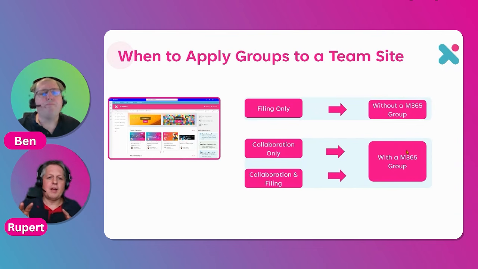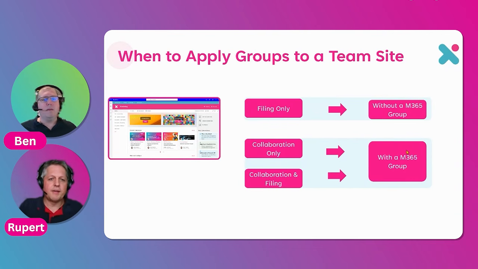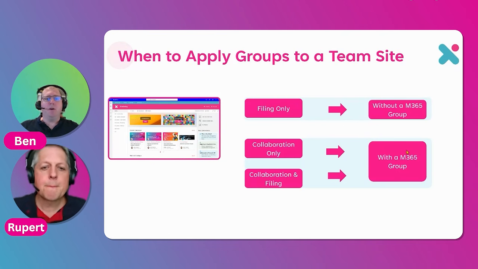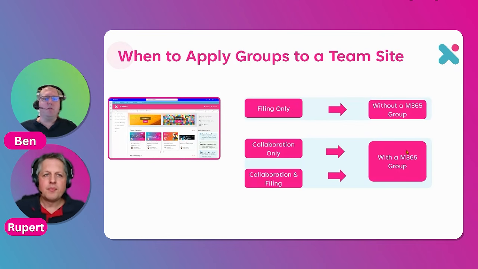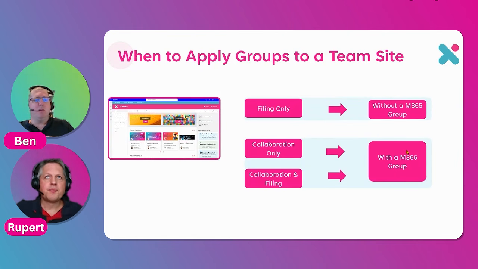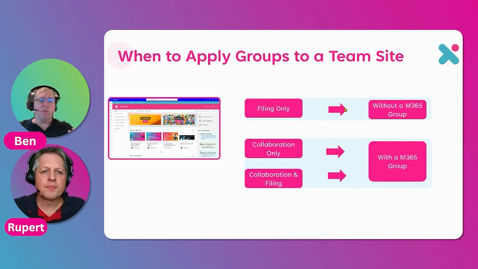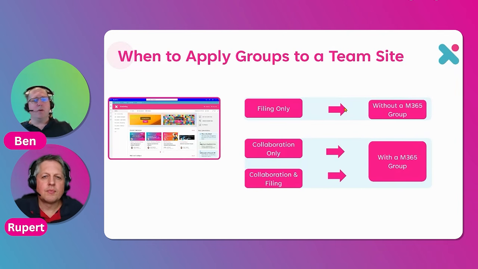So do you just want to put a bit more focus on that for us right now? Yeah, so what we're going to be talking about today, because we're looking at both those collaboration and filing scenarios, we can see here that when you're working in that way, when we're thinking about what kind of team site we're going to create, do we need a team site with a Microsoft 365 group or one without? So we're going to be creating one with a Microsoft 365 group, and in fact, we'll be connecting that and looking at that relationship between the team site and Microsoft Teams.